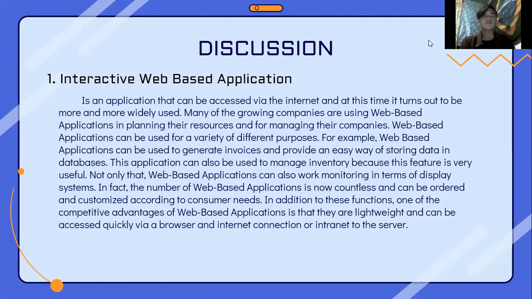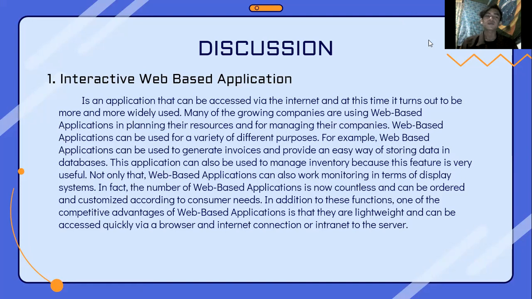Web-based applications can be used for a variety of different purposes. For example, web-based applications can be used to generate invoices and provide an easy way of storing them in a database. This application can also be used to manage inventory because this feature is very useful.